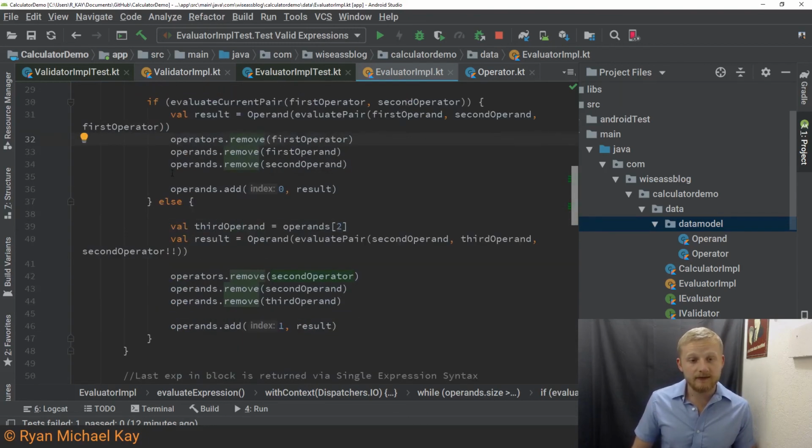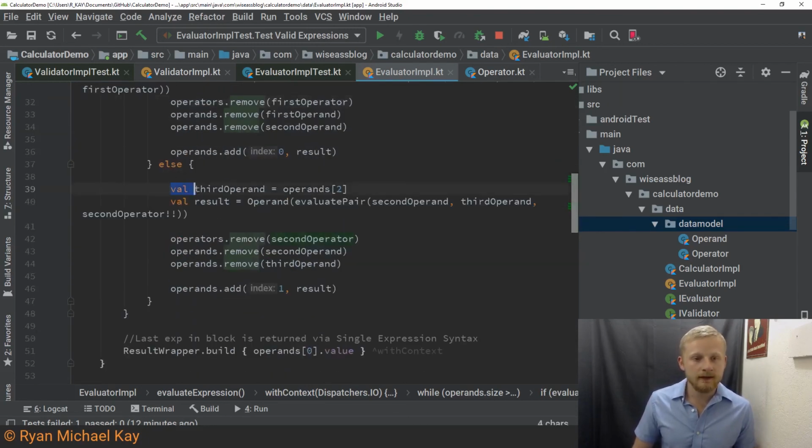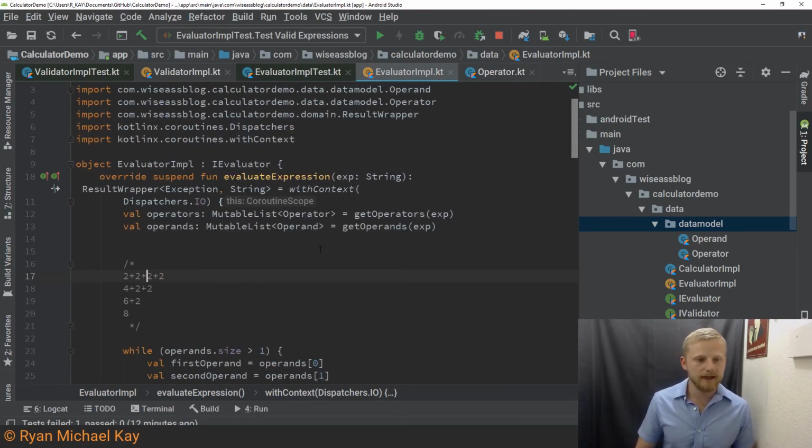If that's not the case, then we will actually check the third operand and the second operator just to be sure, okay, is this something that needs to be evaluated first? So the end result of this is if we have a situation like 2 plus 2 times 2, we will actually evaluate the 2 times 2 first according to the rules of BEDMAS.